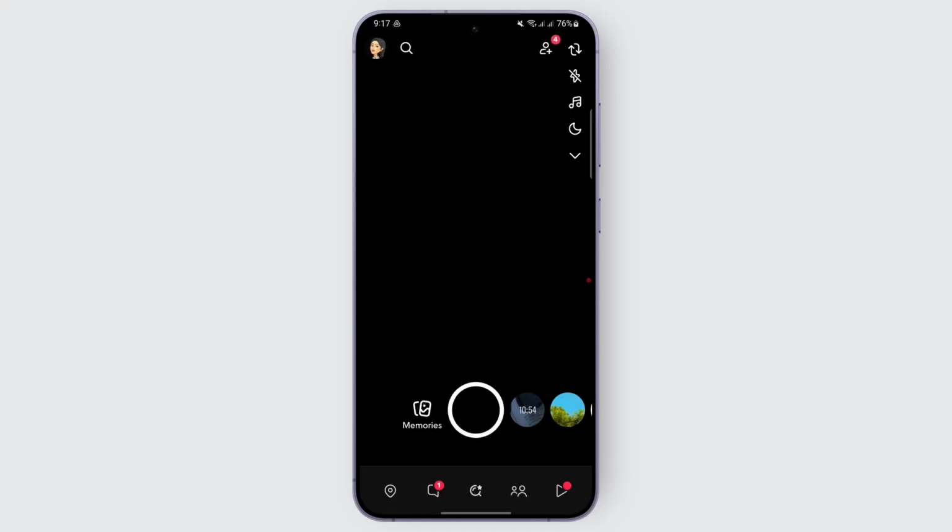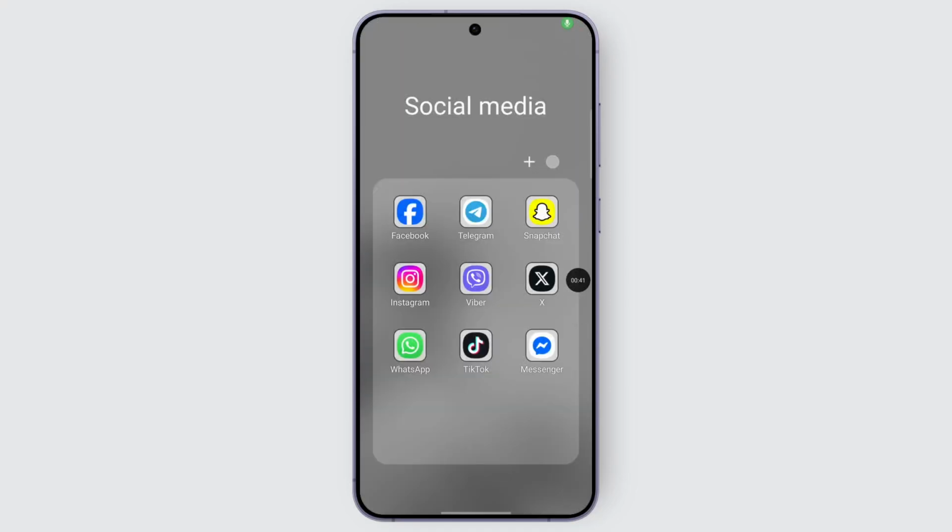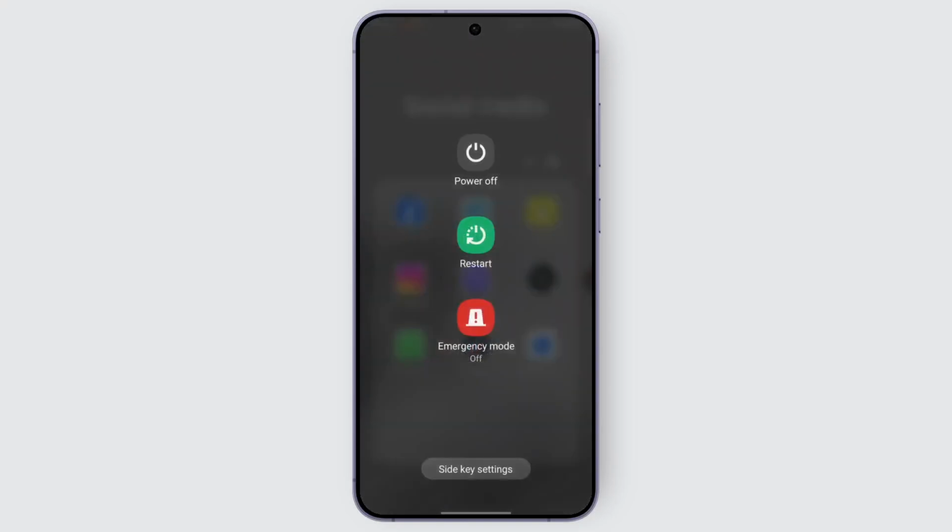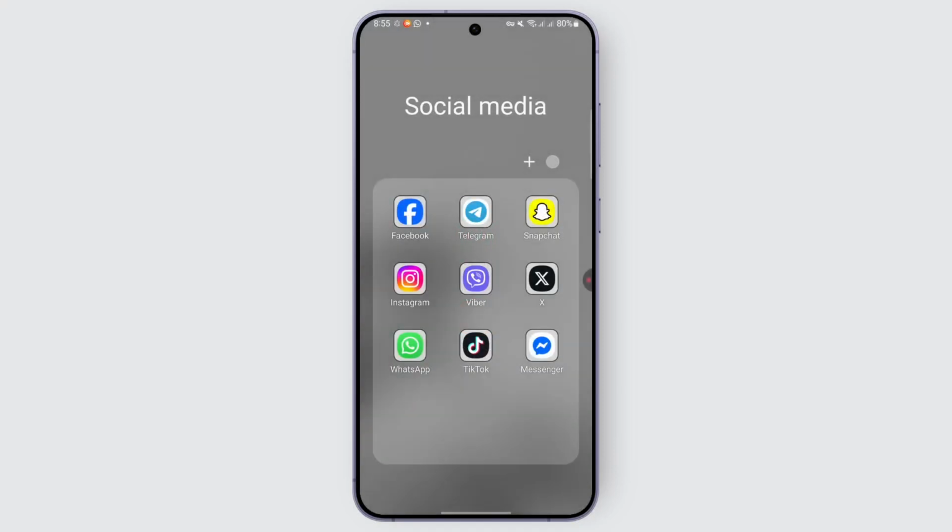If this method is not working, you can try doing so once or twice. And if that doesn't work, close your app completely, and then try opening the application again and see if that works. Apart from that, sometimes a simple restart of your own device should also work. Press on your power button and a restart option appears on your screen. Tap on it to restart your device and try opening the application again.